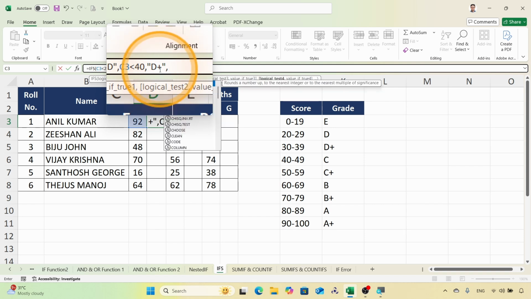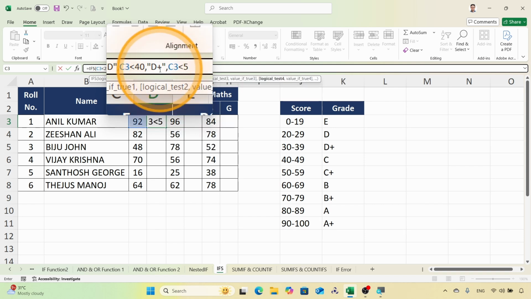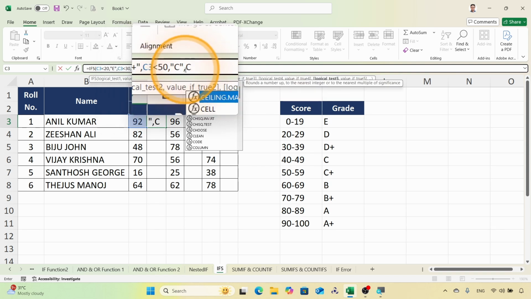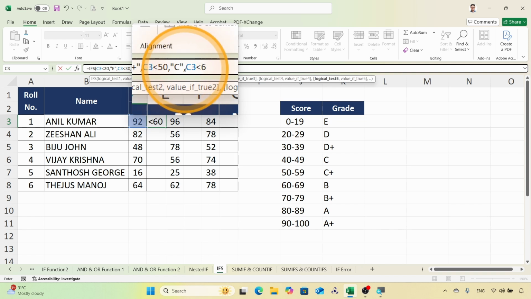Then again C3 less than 50. 40, then after 40 it is 50, then comma, it is C in double quotes, then again comma, C3 less than 60, and again comma, then C plus.